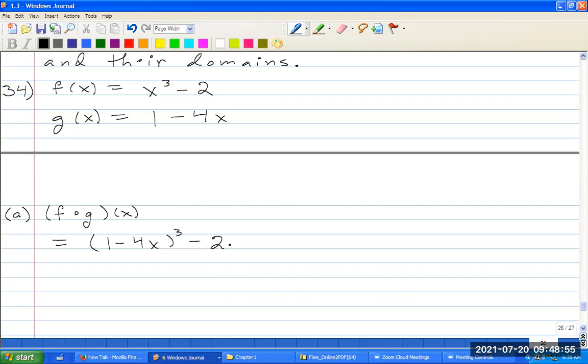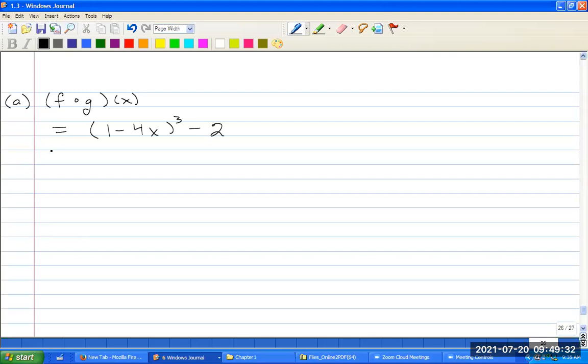Now, I'm going to be lazy, and I'm not going to simplify this. Why? Well, because I'm lazy. And next, because we're not doing anything with this, there's no reason to further simplify. If you're trying to solve an equation or something, then you may have to simplify, but they're not asking me. They're just saying, what is F composed G? So, well, that's F composed G. I didn't simplify it, but that's fine.